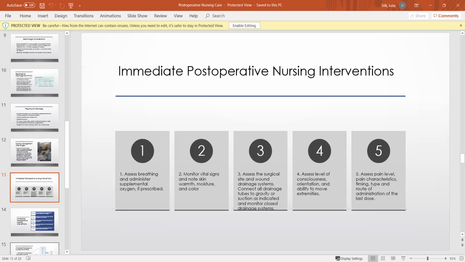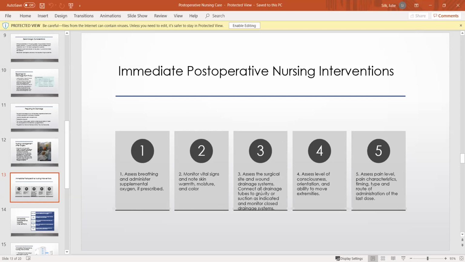So as far as your care goes, you get them from recovery room, they roll into your room on your unit, you put them on the bed, you do your assessment. So things that we're going to be assessing, we're going to be listening to their breathing, and we're going to make sure they're on oxygen, right? Again, we talked about vital signs. You're going to look at their skin. You're going to feel that and see if it's nice and cool, or is it warm, or what is it like? You're going to look at the surgical sites. You want to make sure you lay eyes on that.